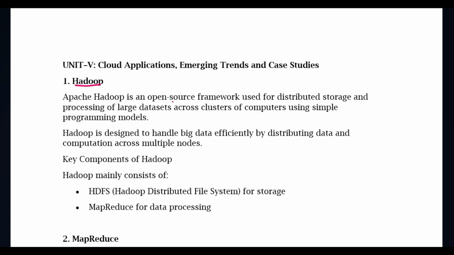Apache Hadoop is an open source framework used for distributed storage and processing of large datasets across clusters of computers using a simple programming model. Now what does it mean? Forget Hadoop for the time being and recall the basics of big data, which simply implies data that cannot be handled by simple frameworks. So for handling big data, we require open source frameworks dedicated to handling huge amounts of data, which is processed and then stored in a distributed storage manner.